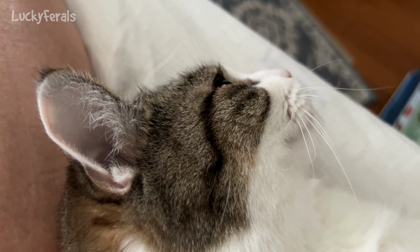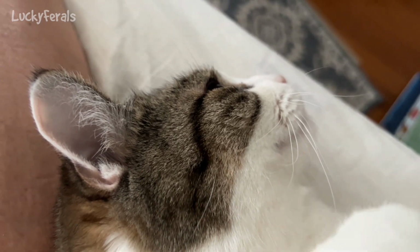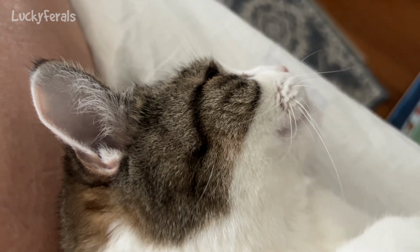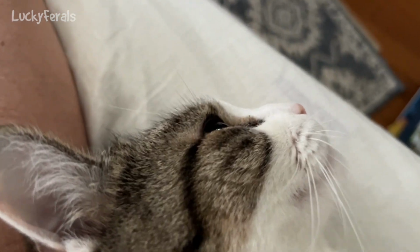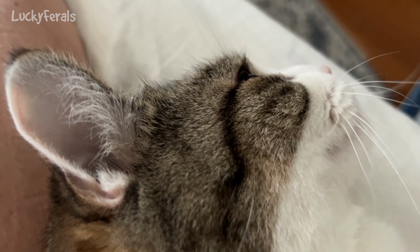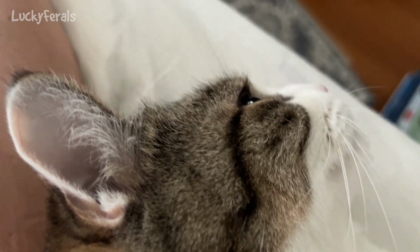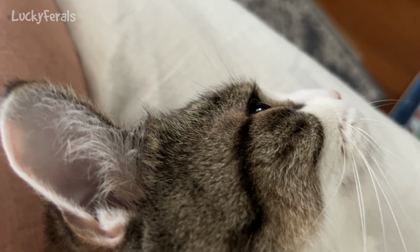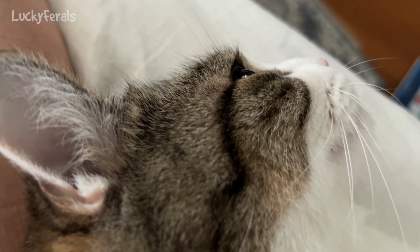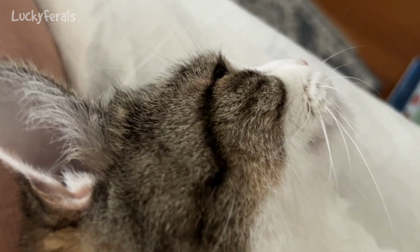It's about 9:30 a.m. I slept in today and Stella jumped on the bed for some pets. She's been laying next to me as I get some extra sleep. Look at her eyelashes. Do you see Stella's eyelashes? Look how long her eyelashes are. Stella, you've got nice, pretty long eyelashes. She's a pretty girl, right, Stella? With your long eyelashes. She's so happy.